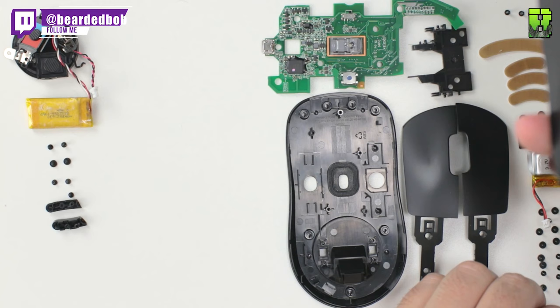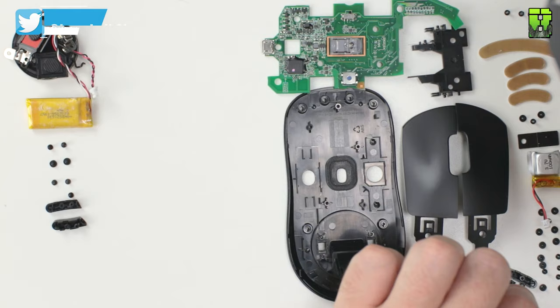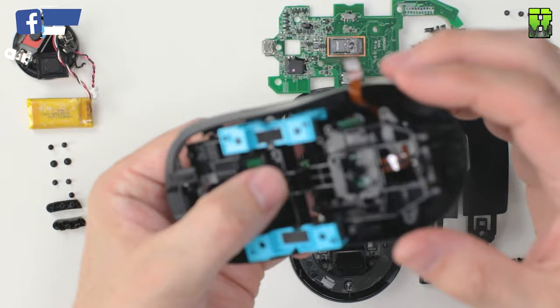So I'm going to remove the right hand side buttons because I don't want these. I'm going to do this just to save a bit of extra weight because most people don't use them. I personally do, but in this mod here, we're going to take them out to save a bit of weight. I'm just going to keep the left hand side ones.